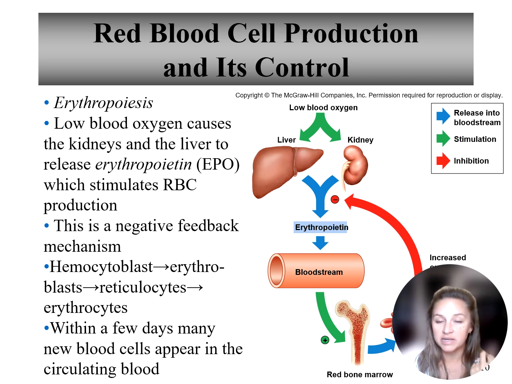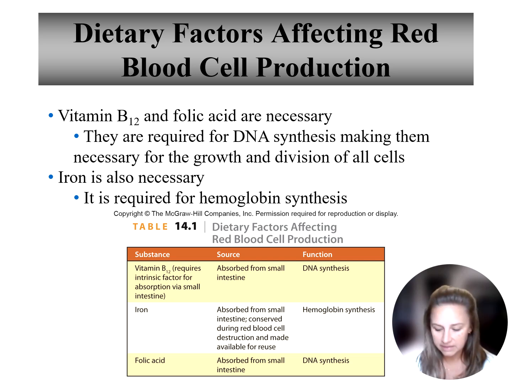This EPO is actually one of the performance enhancing drugs that is tested for in athletes. I think this is the one that Lance Armstrong was caught using, where it increases the athlete's ability to transport oxygen because they're increasing their body's natural red blood cell production. So this is one of the performance enhancing drugs that are tested against. If you have an increased EPO level, it's probably because you're taking a drug that is causing that to happen.